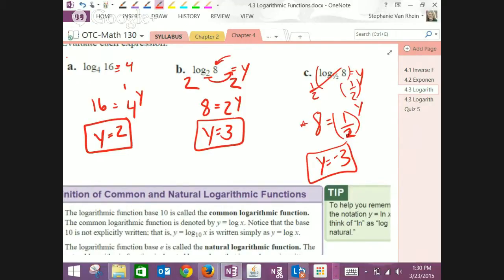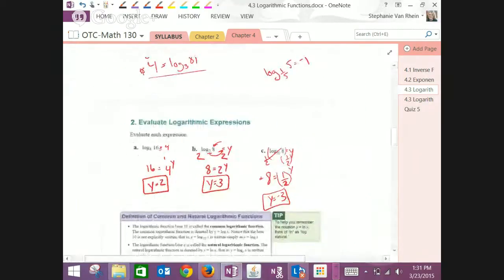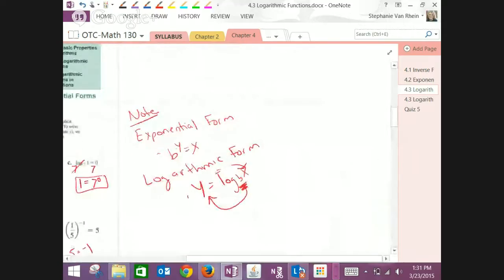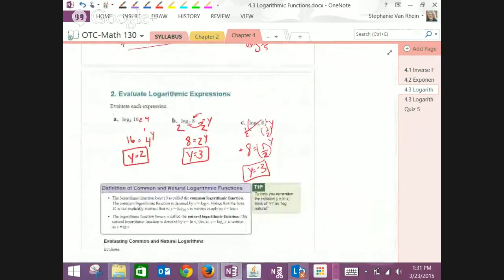For me, rather than a y, I use an x, and I just put that in and then I split up 1 and 16. So it's basically the same thing. You just say 4 to the x equals 16. This book uses y for the logs. Yeah, so that's why I just try to be consistent with it.